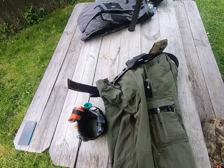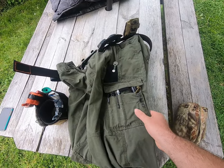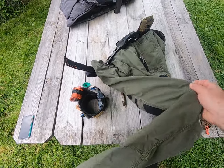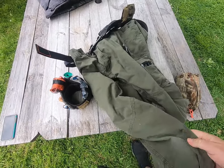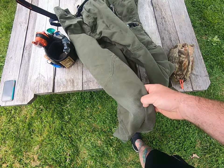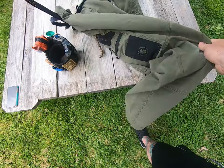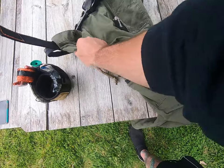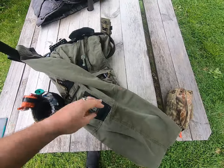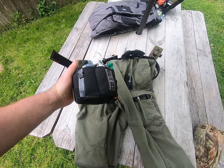I've worn these for a little over a year, and as much wear as they get during the week they're doing pretty well. I did have a nasty fall and tore out the panel on the knee, so I sent it back and they put a new panel in — I only paid for shipping and a minimal charge. They are expensive, definitely an investment, but I think they're an investment that's worth it.